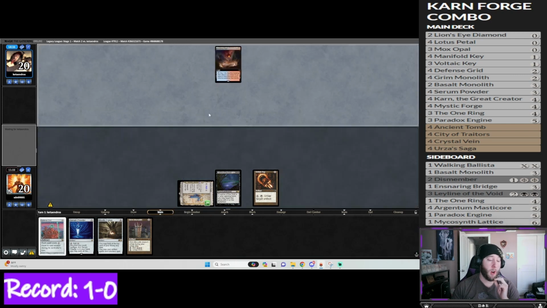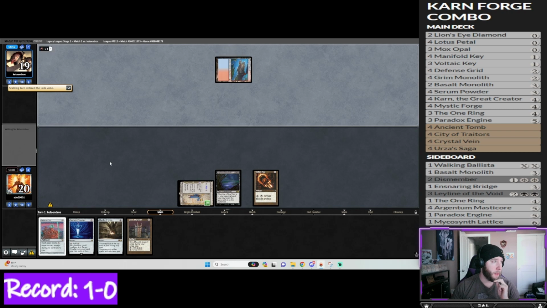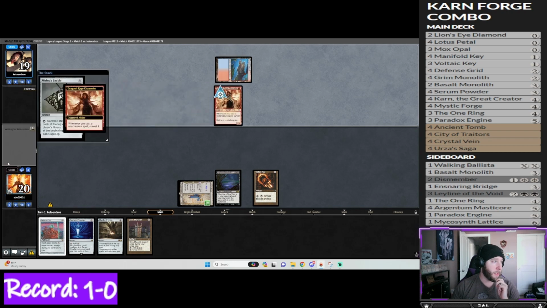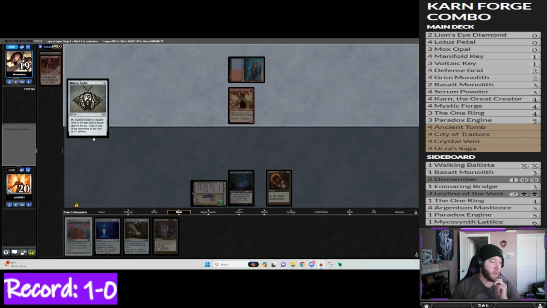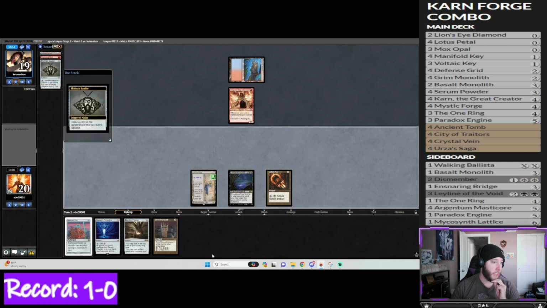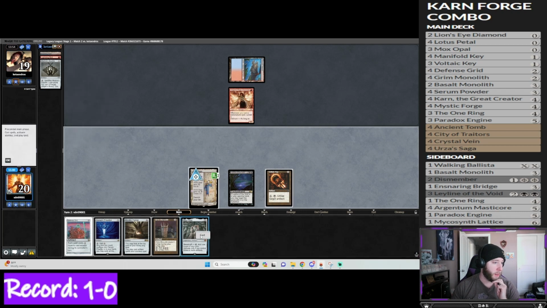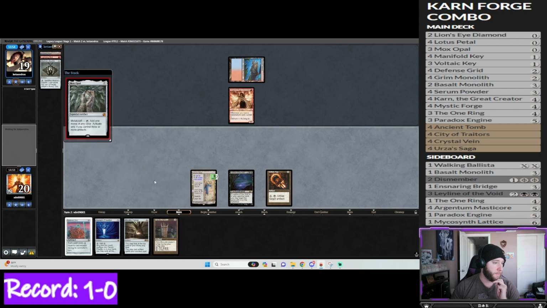Manifest it. Oh, no, it's not a Wasteland. Holy shit. I thought for sure that was going to be a Wasteland. Into a Dragon's Rage Channeler, which is not going to be anything other than card selection. Chucking a Bull. Okay. Alright, opponent, what have I drawn? Land? Soul Land specifically would be great. Okay. Not really what I was going for, but I'll take it.